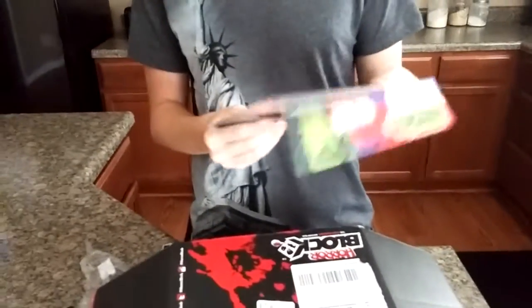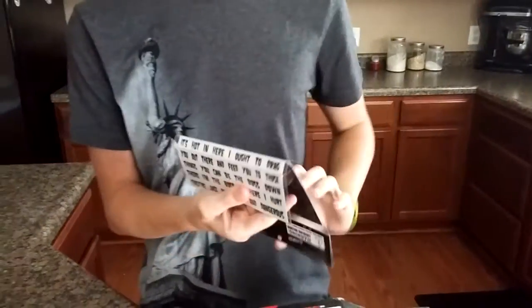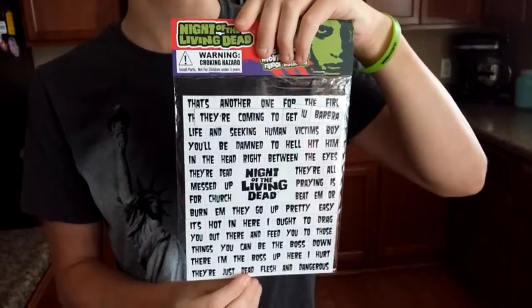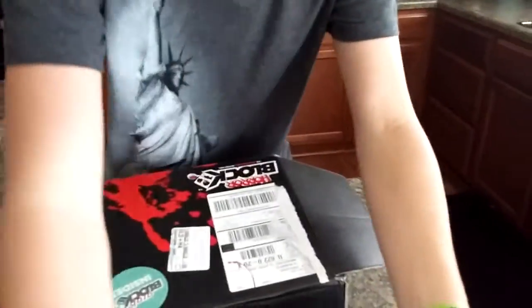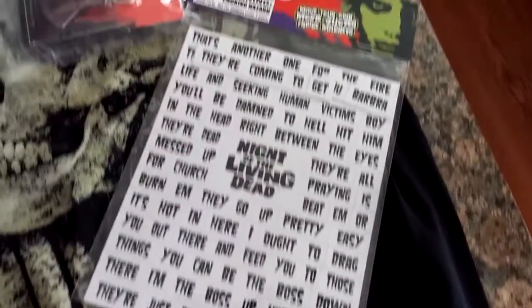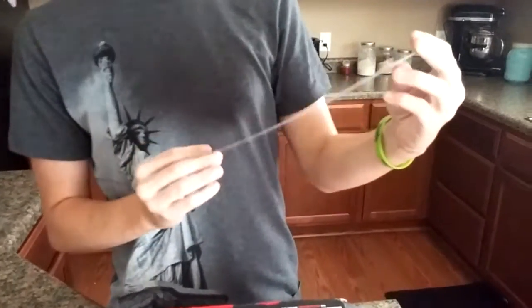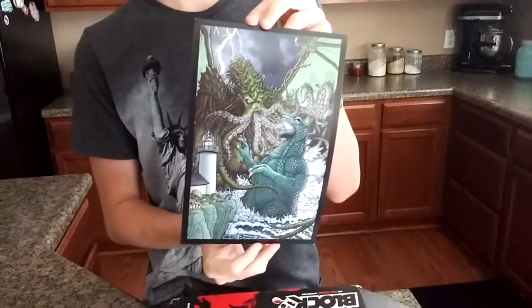Some magnets — oh nice, Night of the Living Dead. A lot of words, make your own stuff. Magnet stuff for the fridge or anything else. Anything else in there? We got this thing — a poster. It's like a print of — Godzilla or whatever? And the Kraken possibly? Yeah, it could be Godzilla and the Kraken, looks like.